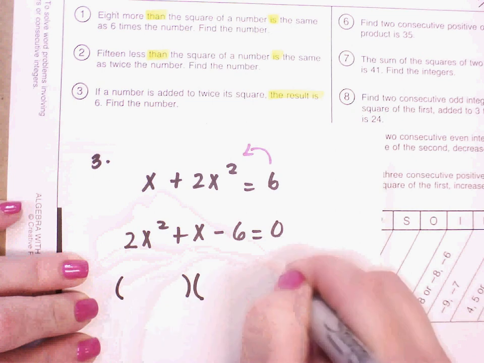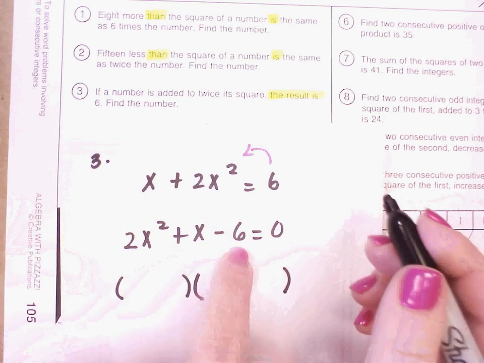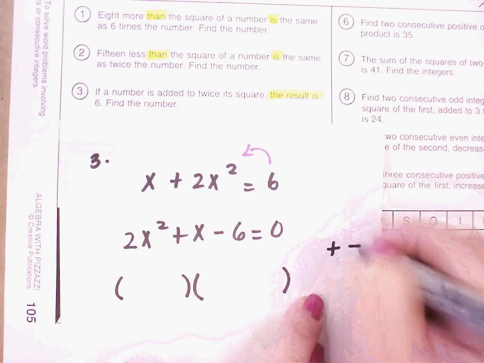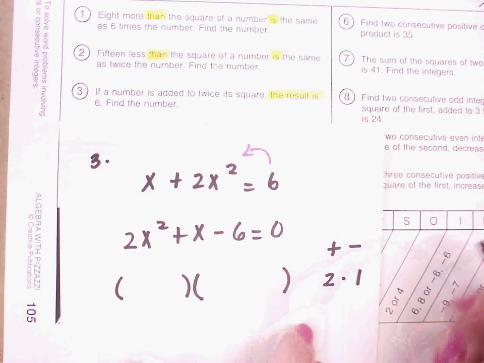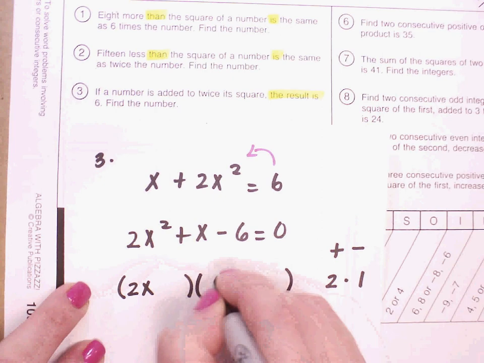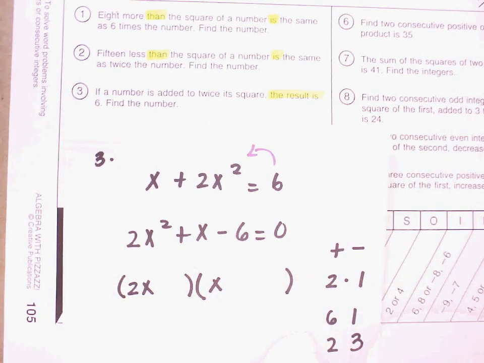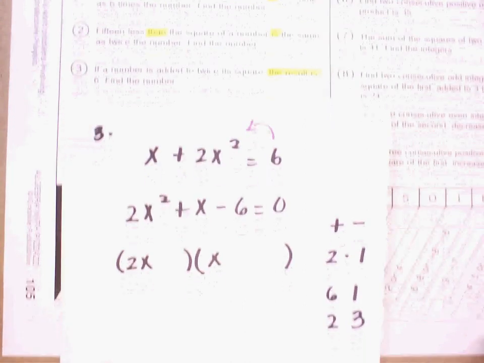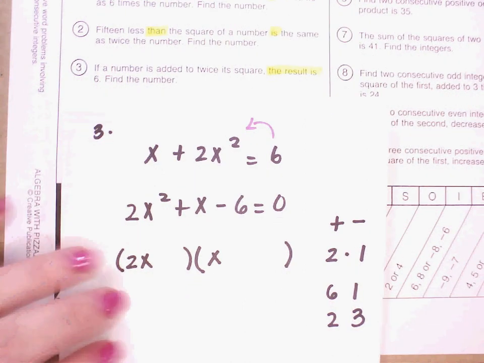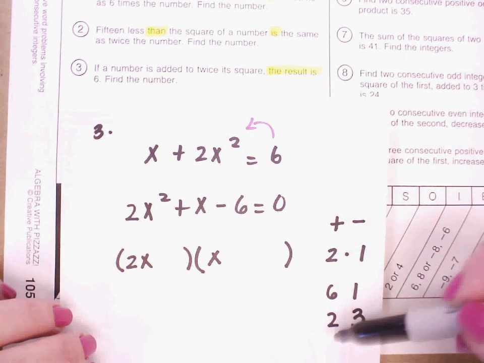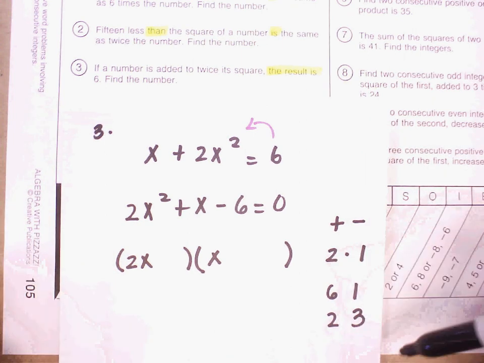All right, so let's see. Plus minus would be what? Okay, so I'm subtracting, right? I got 2. It's just 2 times 1, so might as well just go ahead and put them over here. But 6 could be 6 and 1 and 2 and 3. So how can I factor this? It needs to be positive 1. 2 and 1?